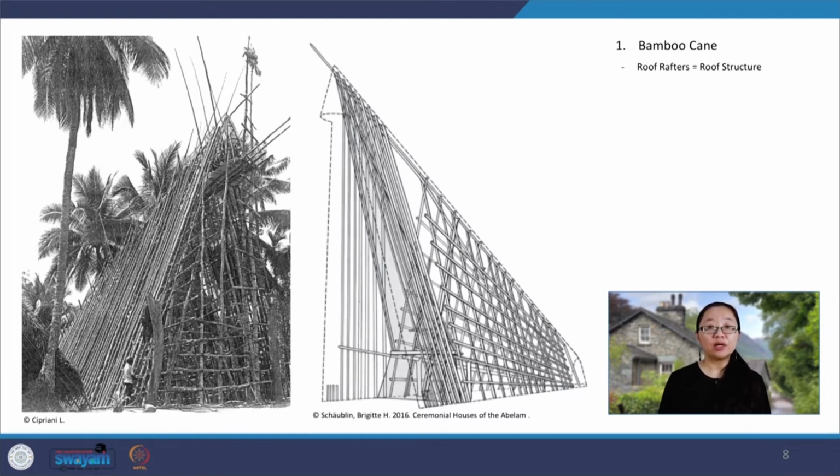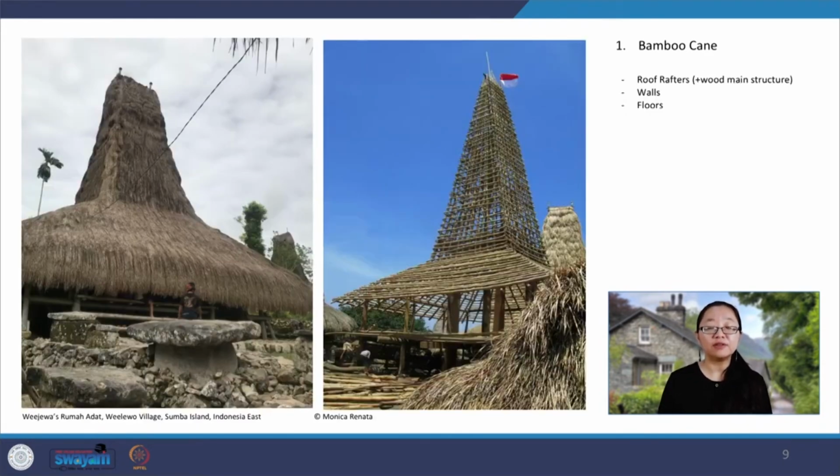Rigid arches require a more stable column wall size and pole size from the bottom to top in order to decrease the compression on each bamboo pole. Another example of bamboo cane use is in these Sumbanese vernacular houses in Welewo village, Indonesia East. They use 4 to 5 inch diameter bamboo canes for roof rafters, while the main structure uses wood for roof structure, columns, and beams.